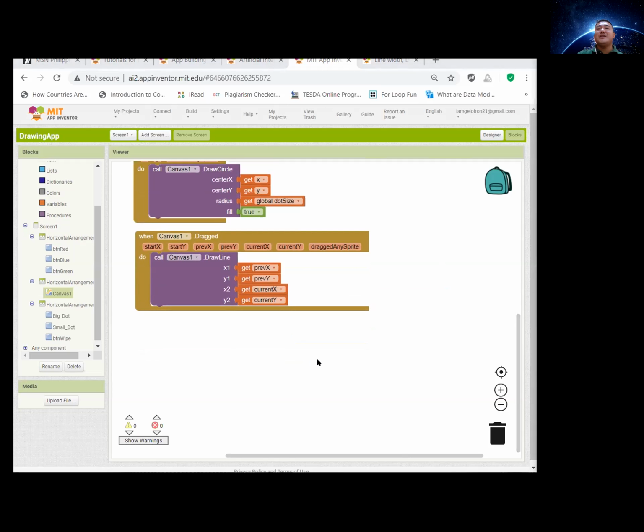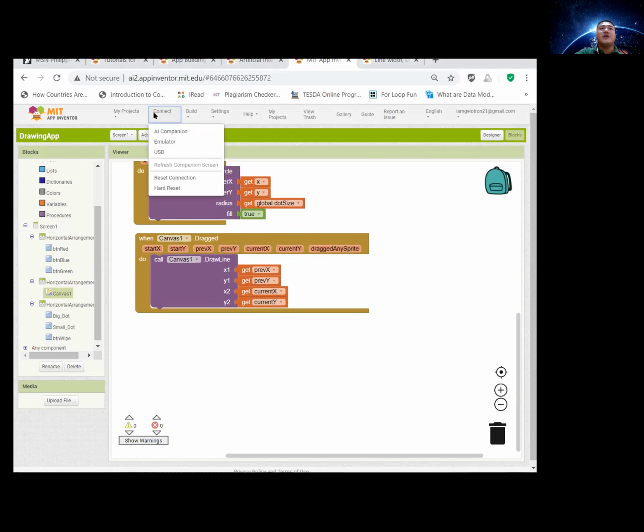So we can already start testing our application. So to do that, you have to install in your smartphone your AI companion. So there are actually three options, but I will recommend you to use the AI companion app to be installed in your smartphone. Emulator, it takes time to load.